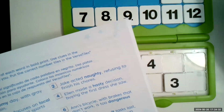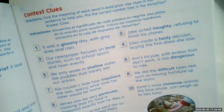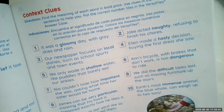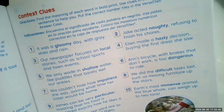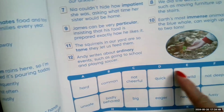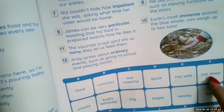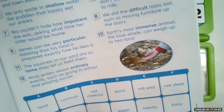Number 5. Now, if you don't agree with any of my answers, you let me know. Not looking at the answer key. Number 5. We only wade in shallow water, like puddles that barely wet our ankles. So shallow water, as I'm looking at my choices, barely reached my ankles, so it is not deep, F.